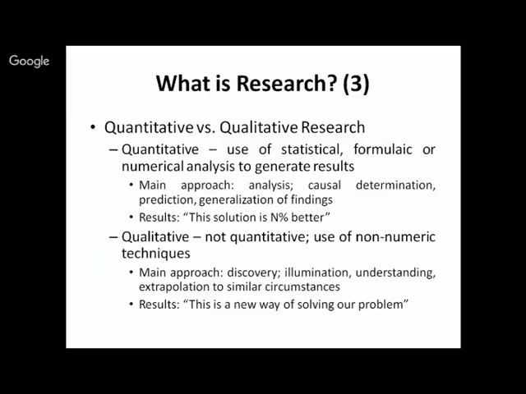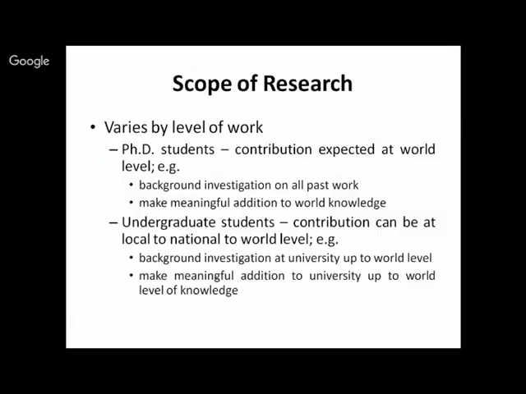So rather, in this case we are going for the qualitative with respect to the quantitative. When the way of solving the problem is totally different, then we cannot do things in terms of formula. That is why it is not quantitative. Now the scope of research varies by the level of work, in which level you are going to research.